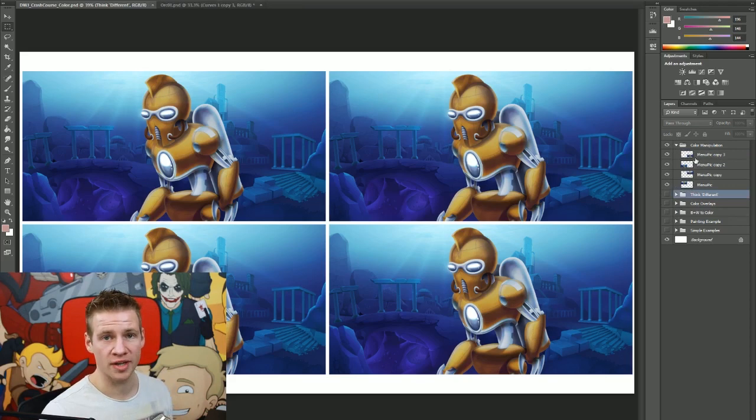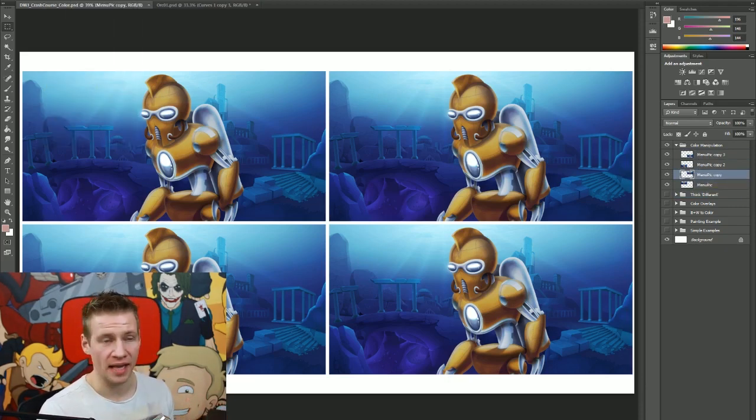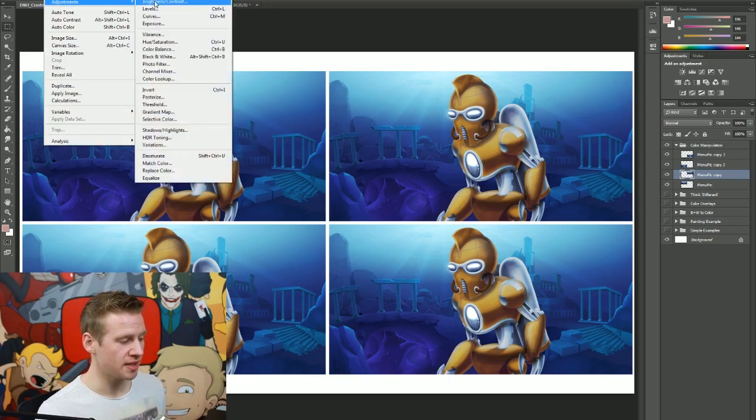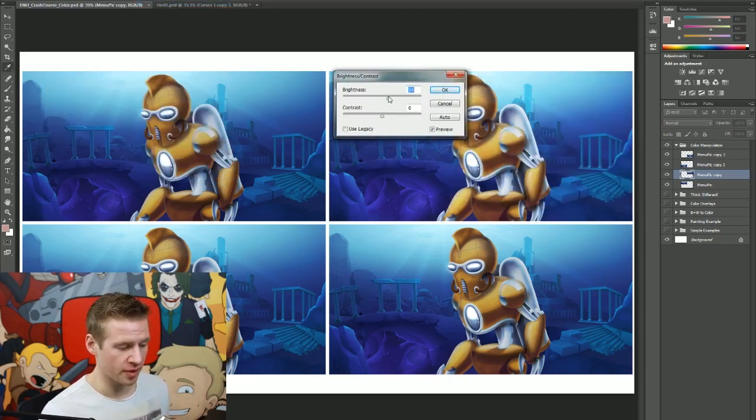The final thing I wanted to talk about is color manipulation, very briefly, just talking about once you have a final piece, it's not too late to change the colors if you need to in certain aspects. In this example, I'm going to leave the top left version to be completely normal. The easiest way to manipulate the color is to go through image and adjustments, and you can play with these settings. Brightness contrast is one of the most useful ones.